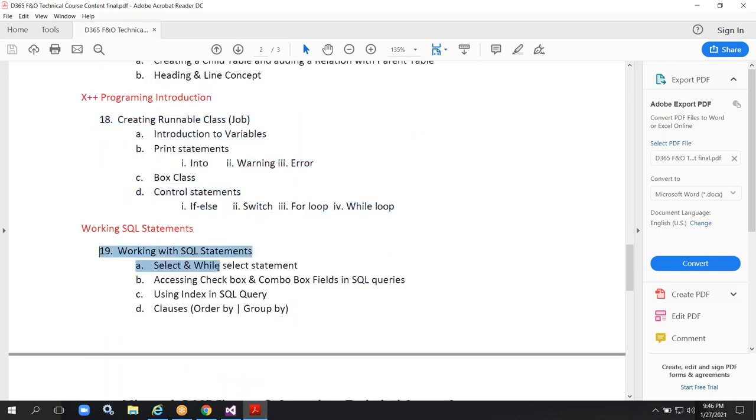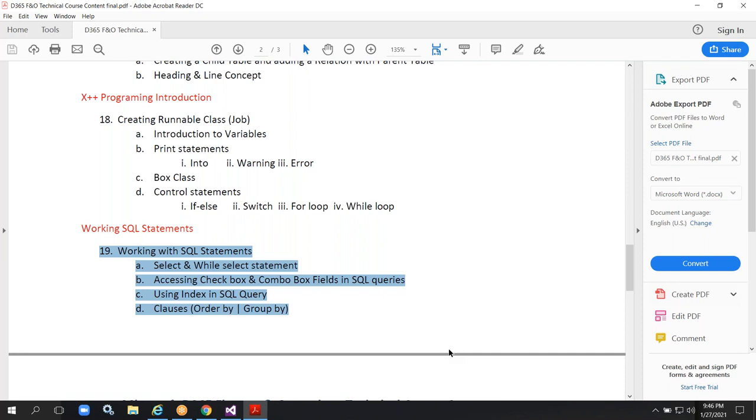And at the 19th we will learn SQL programming. Individually I'm going to teach you X++ and SQL. After some point of time we will club both SQL and X++, and we will implement the real-time business logic.